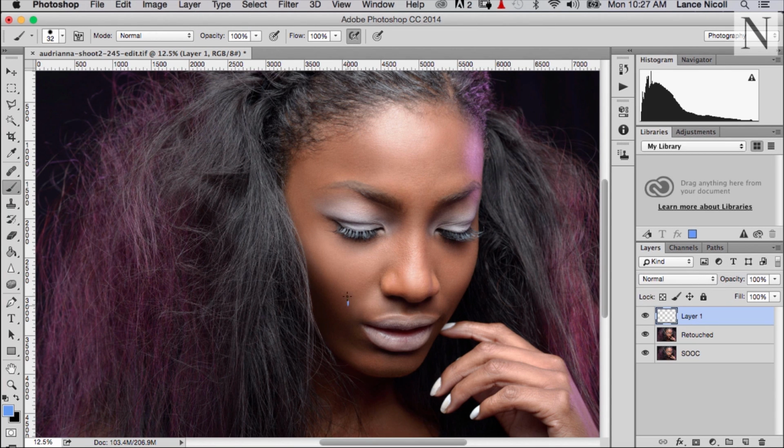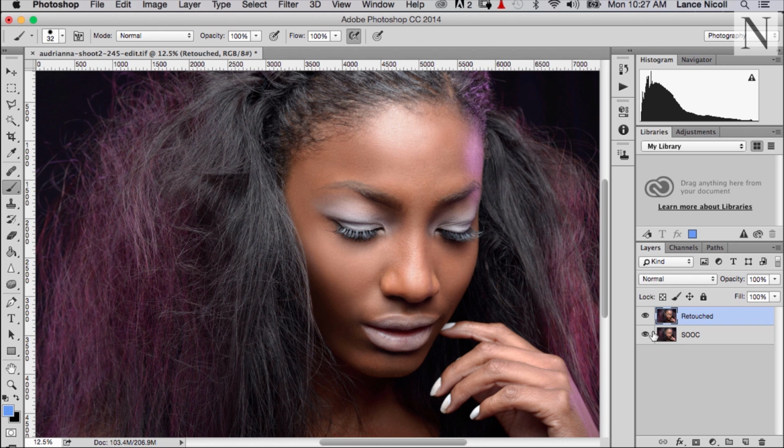So tonal-wise, this transition here, this area here is a little bit too flat. This area here is flat. And some of this in here is a little bit flat. So I want to bring some of the original tone back, and I also want to bring texture back in these areas as well. So how can I do that? Well, that information as far as this layer goes is gone. So what I'm going to do is borrow texture from the original file itself. And I'm going to be using frequency separation to do this.